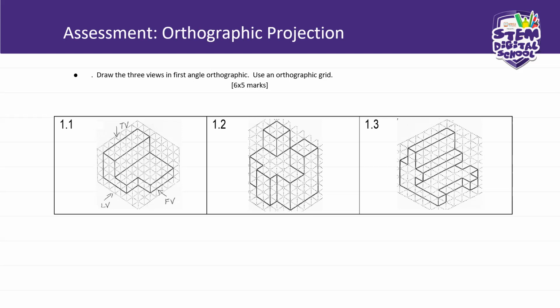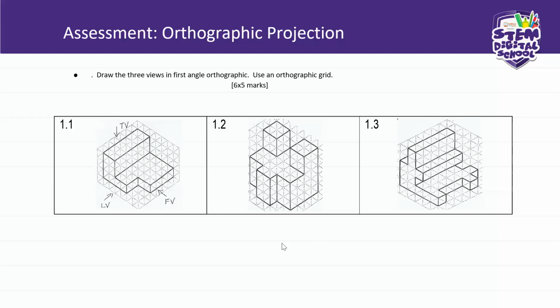And another feature of isometric drawings is the slanting lines. If you look at the grids, they are not the same. Where's my cursor? The grids are not the same. This grid has lines going this way. It is not like a square grid. And in this grid, you can see the lines going from corner to corner of the squares in the grid. They show us that this is an isometric drawing.